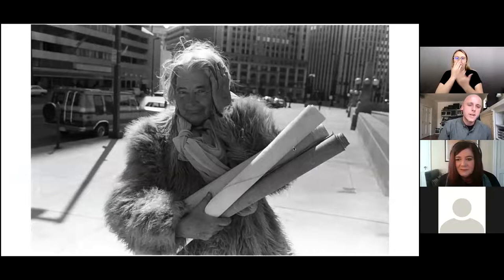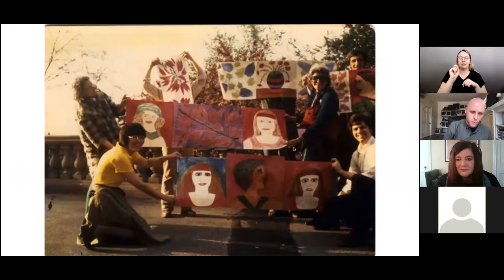But Lee Godey is another Chicago artist who Roger got to know personally. Lee was another one of these interesting characters. She would sell her work on the steps of the Art Institute, sometimes calling herself a French Impressionist because she knew that that's what people were going to the museum to see. And she also became a marketer of her own work.